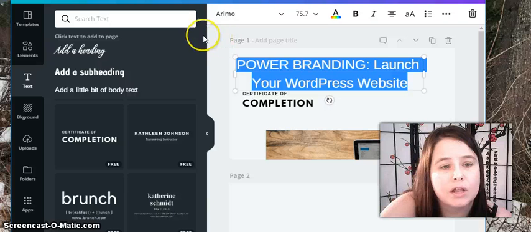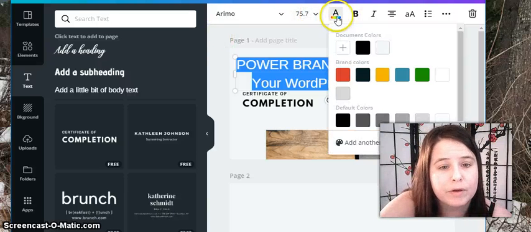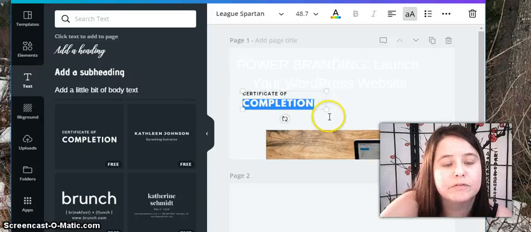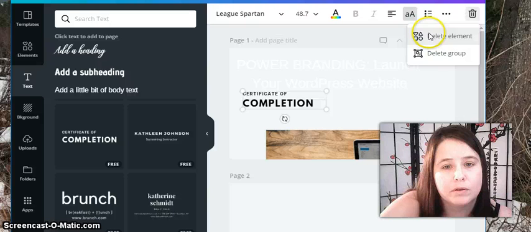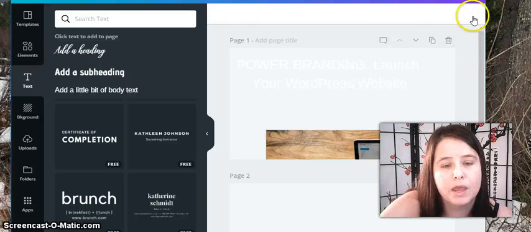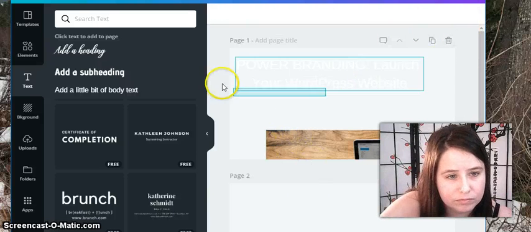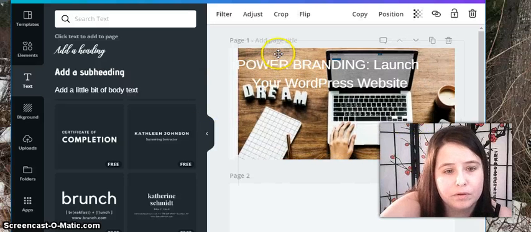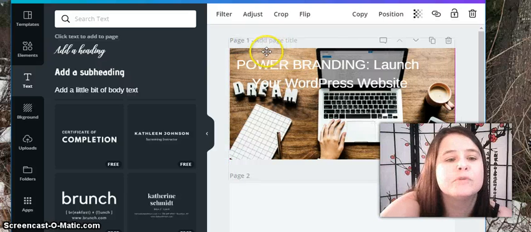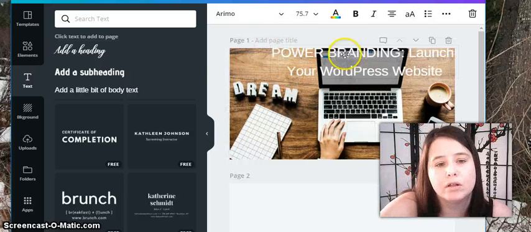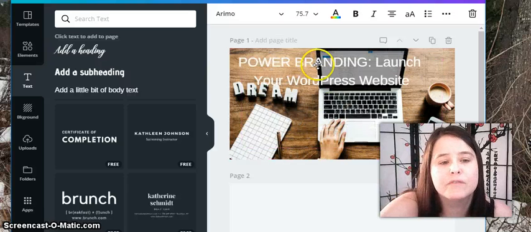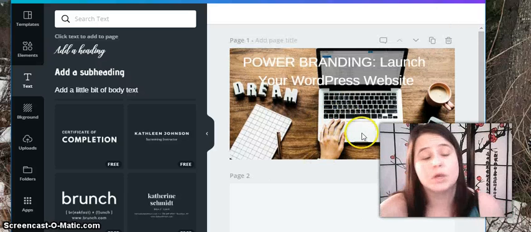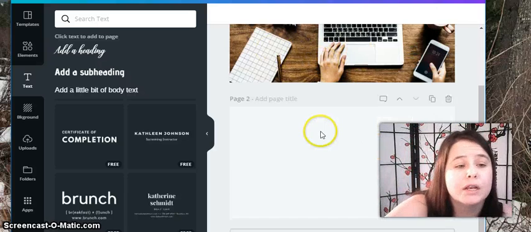Now I'm going to change the color of this because I know there's a dark background, so I'm going to make it white, which makes it almost disappear for now. I'm going to delete this one. Alright, let's move it back up here. Now, as much as I loved this image before, do I love this one? I don't love it at all. It's cluttered, there's not enough white space for me to add text the way I wanted to. So really guys, to be honest, I'm going to abandon this one and try again.